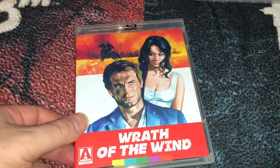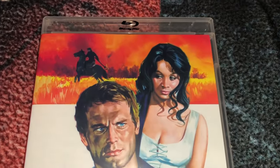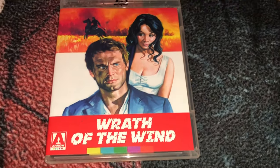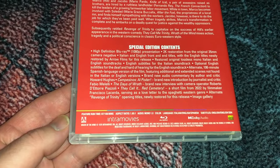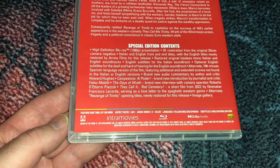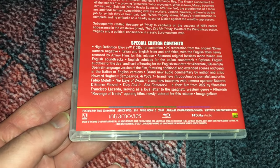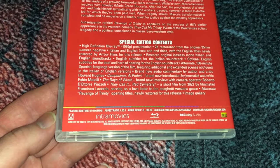The second title here is called Wrath of the Wind. I've never seen this one before, so I'm looking forward to checking it out. Looks like there's two different versions of the film, one that runs 97 minutes and one that runs 106 minutes. You can watch it with Italian, English, or Spanish language, and you can watch it with English subtitles.